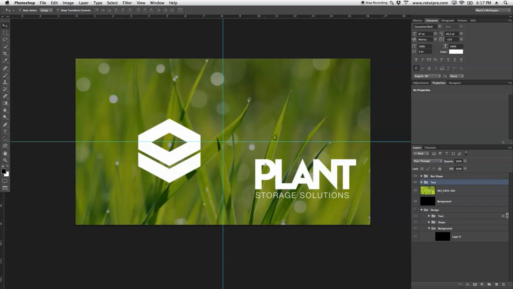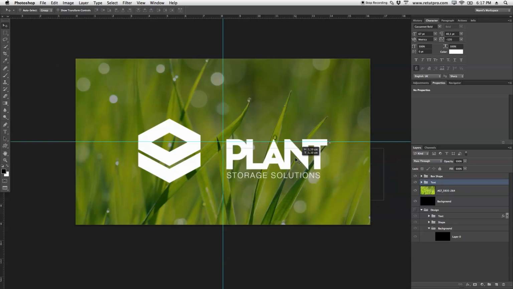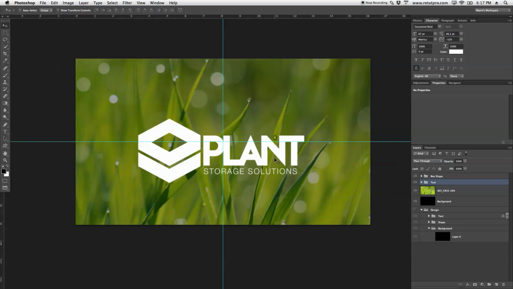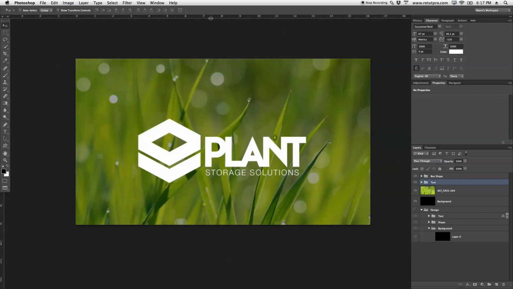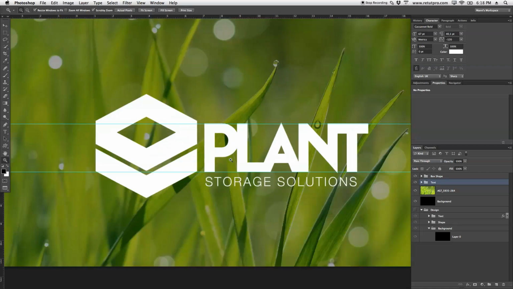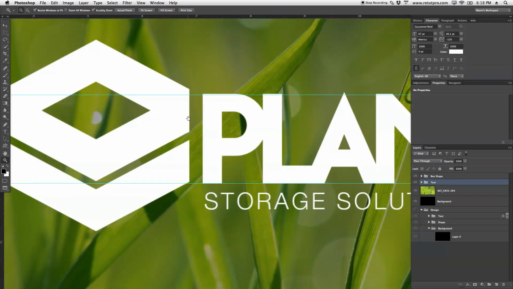I'm going to take the select tool or move tool and just take my plant here. And again, I can see that I'm almost correct. I need to do a little bit of a correction. What I want to do is let's maybe go to view, clear the guides, and take out a new guide. I want to see that the box edge here ends with the P and as well here at the bottom as well. So I'm going to zoom in a bit closer and you guys can see there's a bit of a difference still.